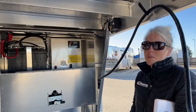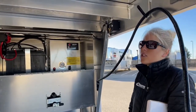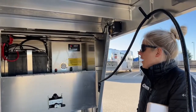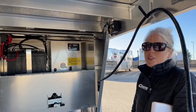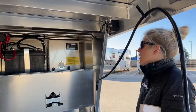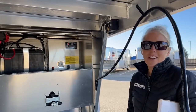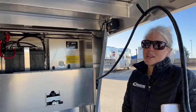You still have the rubber torsion axles underneath the airbags, but those airbags make it so incredibly comfortable to pull the trailer. It's so nice for your horses that are riding on it. We've got a manager that is able to arrive to a show a day later because his horses step off the trailer fresh. They don't wobble off of there like they've been in some sort of earthquake. So they're nice and rested. They're ready to show. Saves you a day of hotels, an extra day of driving. So usually in the long run, air ride is an expensive option, but it pays off.